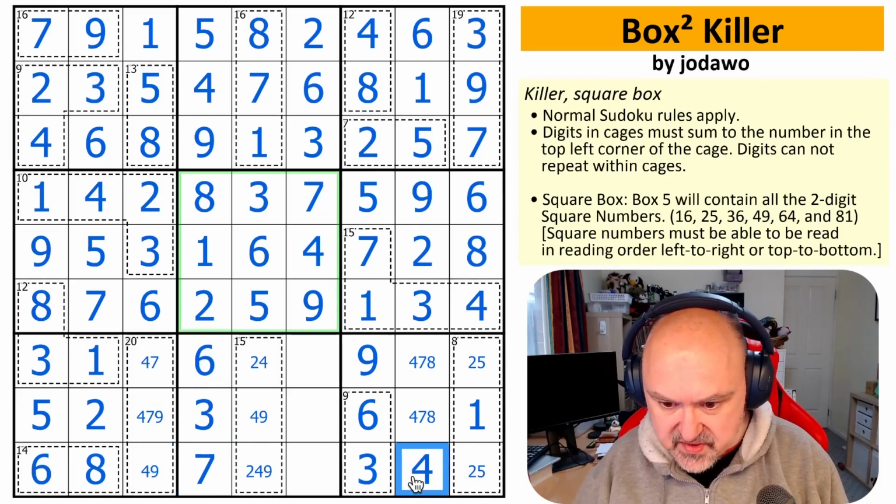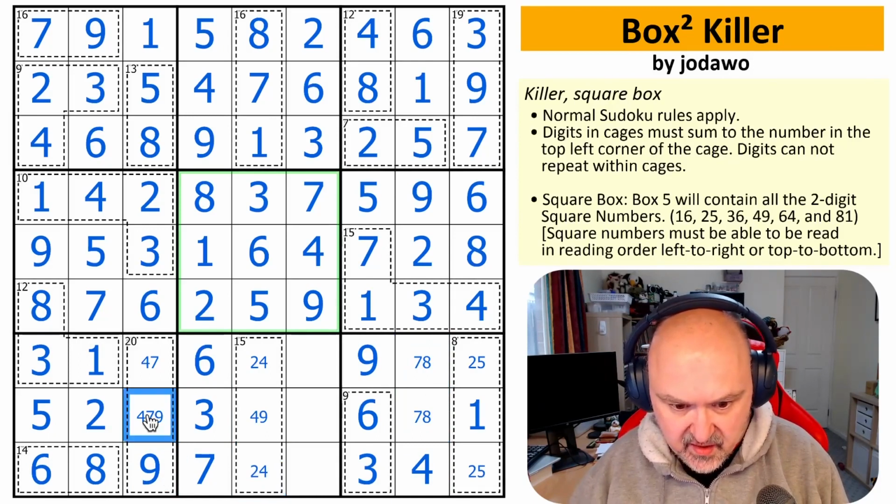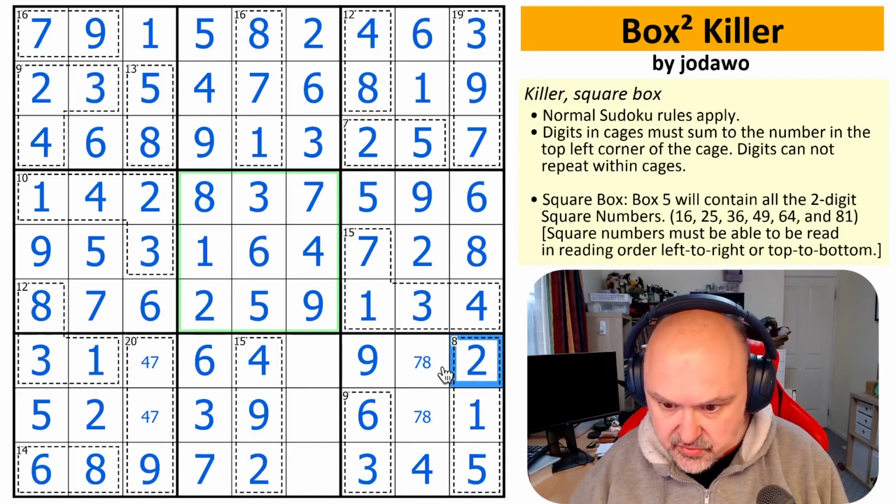More importantly, it puts a 4 there and takes 4 out of those. The 4 jumps back, making that 9. Takes 9 out of there. There's no 9 there. The 4 jumps over, making that 2, which makes that 4, which makes that 9. 2 makes that 5, which makes that 2. The 4 looks over, making that 7 and that 4. The 7 looks back, making that 8 and that 7.